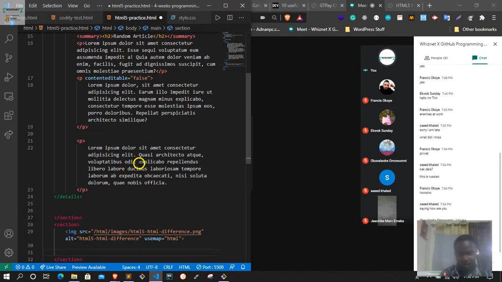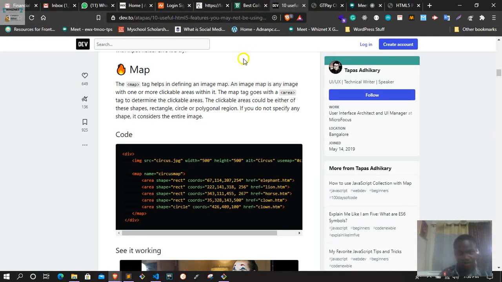Let's check back the article so that we are not missing anything. So we have map, with a name, and we have area and the shape in it. So now let's do that.